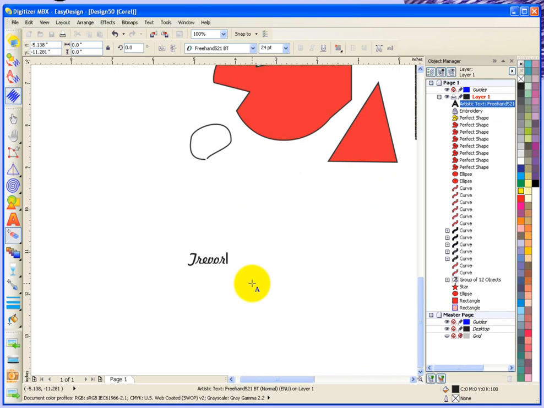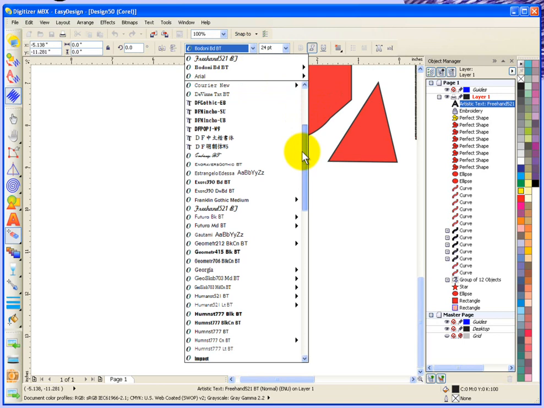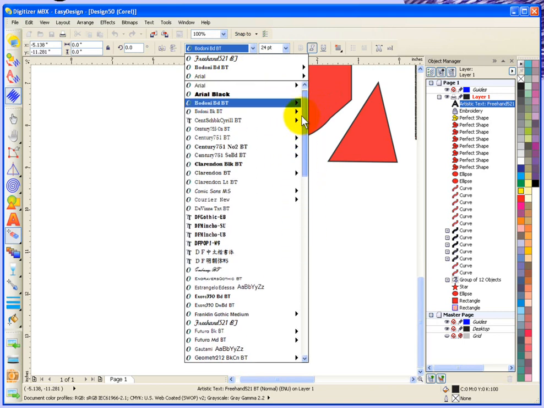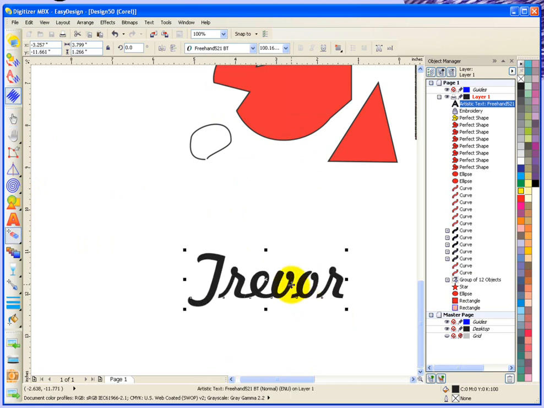Trevor. And you can see up at the top on the tool options that this is the font that I was using, and I have the ability to choose from all of the different fonts that are in my computer. So these are all the Windows fonts that I have installed in this computer. And you can certainly add to the fonts to have any style of font that you want. So you could choose anything from Arial to Century, and whatever you feel that you'd like to have for your fonts. So first of all, you create the lettering.